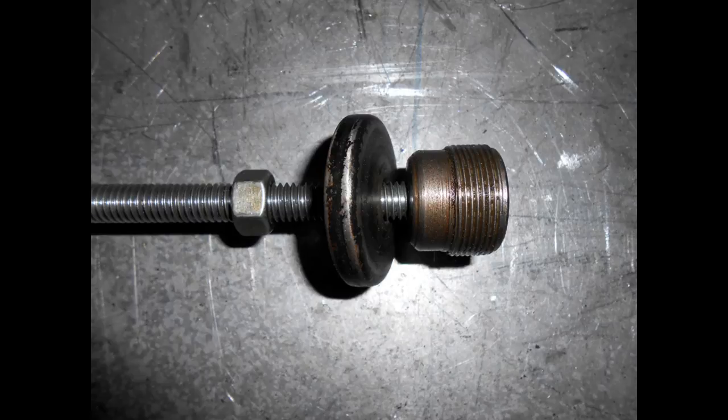Here's a closer look at the turndown fork top nut. It's a really simple tool, but believe me, it can be a real help if the forks are sticky in the bottom yoke and don't want to be pulled up to the top.